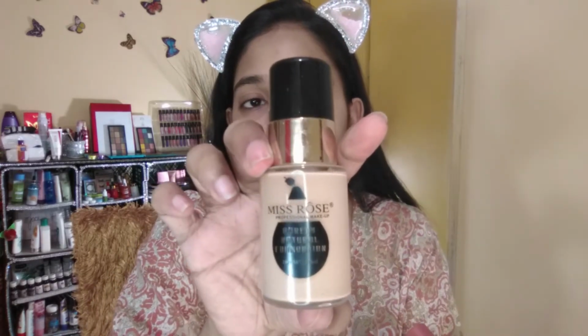Now coming to the foundation. For foundation, we have three choices. The first is this Miss Rose Purely Natural Foundation. I am in the shade beige 4. The second is this Miss Rose Matte Wear Liquid Foundation. In this I have got the shade beige 5, but I feel it is a bit darker for my skin tone. And it oxidizes as well, so it becomes darker for me.